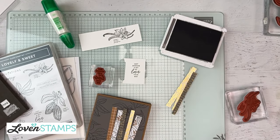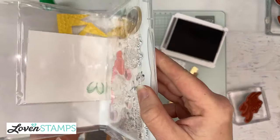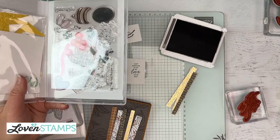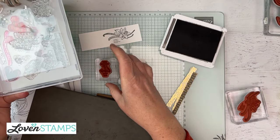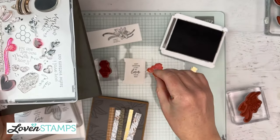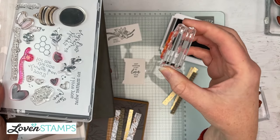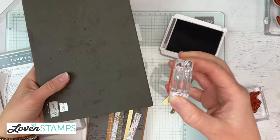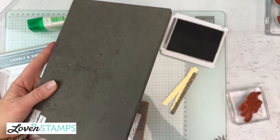When you use a photopolymer stamp though, like Be My Valentine, sneak peek, this is what I'm gonna pull out at the end, stamps have no foam layer. They're just that photopolymer. So if you're having trouble getting a good image, this is where you want to put this in your equation. It's basically gonna take the place of the foam that would be in a red rubber stamp. So when you mount one of these stamps, you just mount it right on the block, okay? You'll notice there's really no give in here. There's a little give from the photopolymer, but most of the give comes from the foam in this equation usually. So that's where you're gonna add in the piercing mat and put this under your paper so that you can get a really nice contact between the stamp and the cardstock or the paper.